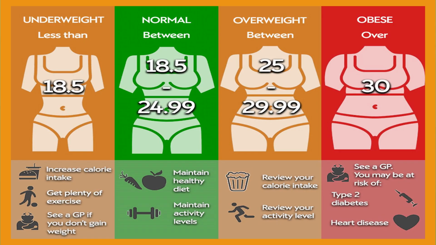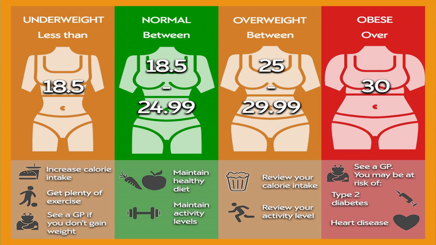Now, when a child is obese, you have to explain to the patient that there is a chance that they may get certain illnesses like heart disease, a metabolic disease like diabetes type 2, or they may develop a stroke. All those things can happen. So for that, you have to advise the particular patient, child or adolescent who has crossed over the line of 30 BMI, about exercise and all.